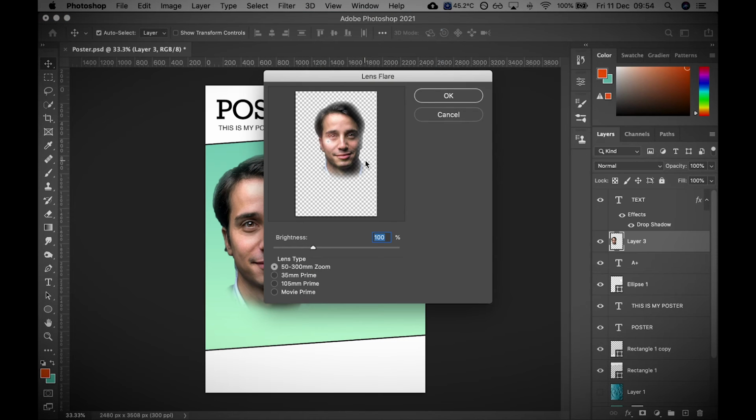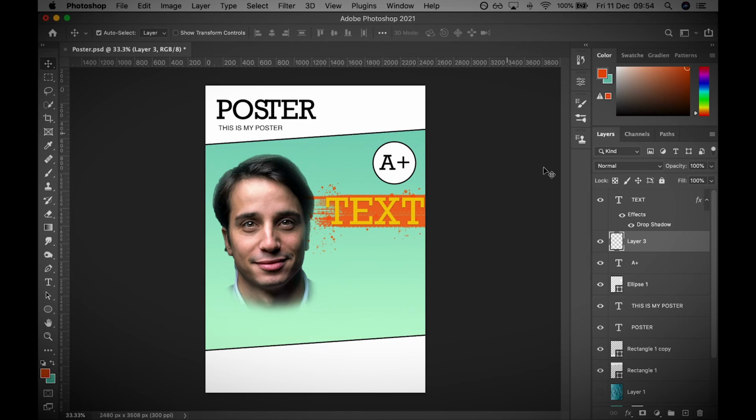If you click on lens flare, you can choose where you want that lens flare to be, and if you want to make it look really Nicholas Sparksy, you can kind of go like that. And there you go. And it's kind of created that, but it looks cheesy, doesn't it? Sometimes it's quite nice to put those things on. More often than not, it's not.